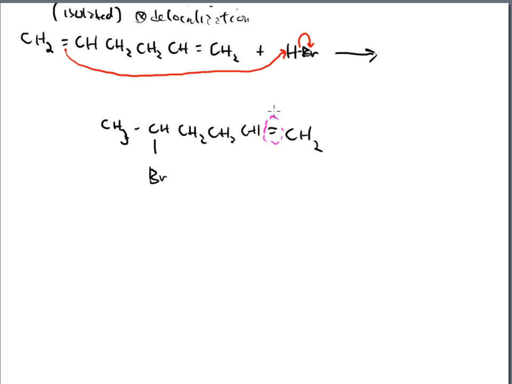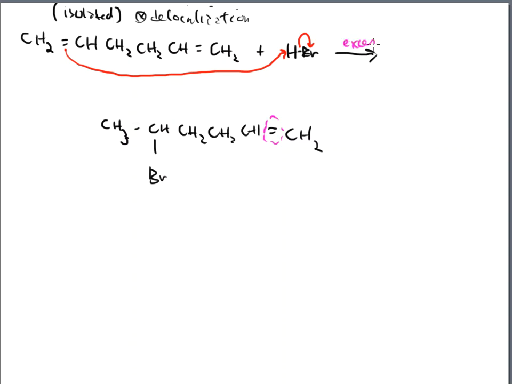I mean, it's a very symmetrical molecule. There's no differences in the positions of the double bonds because of that. If I named it, I would get the same name no matter what. So this is a very symmetrical molecule. But how do I know that it didn't break both? Well, one of the ways that I know is HBr was written, and that was the only thing that was written.